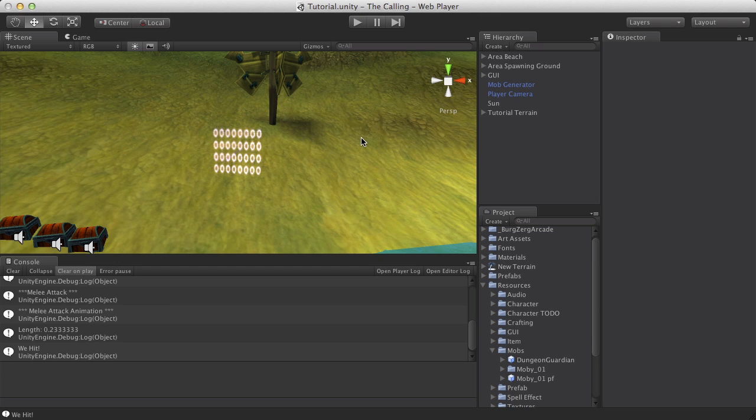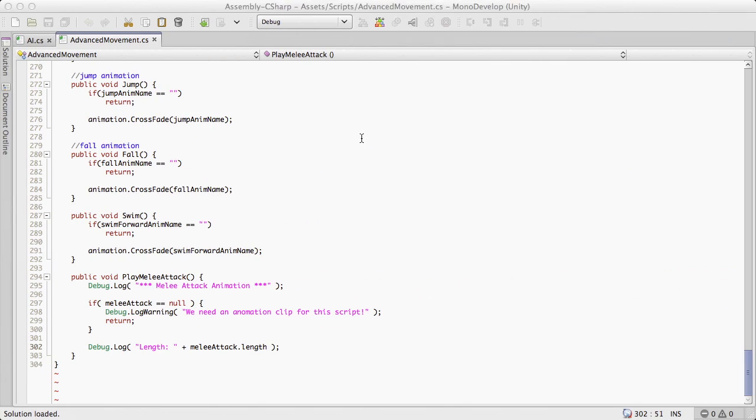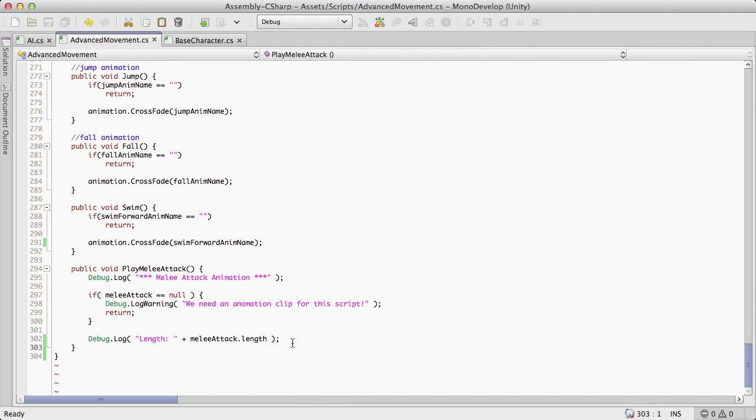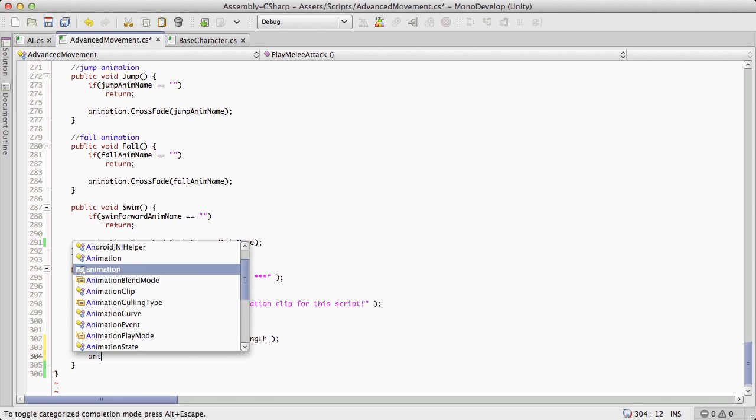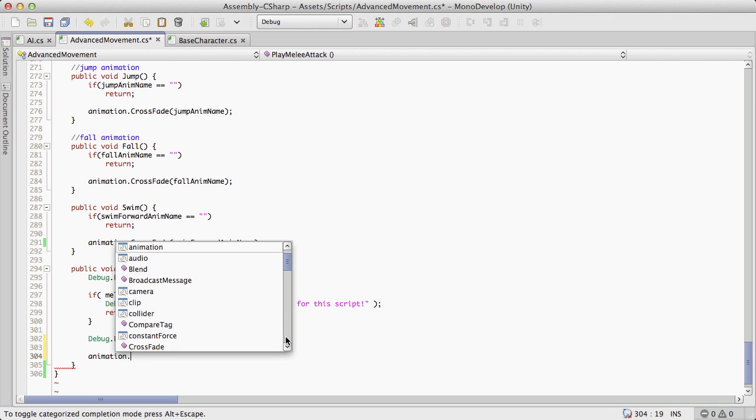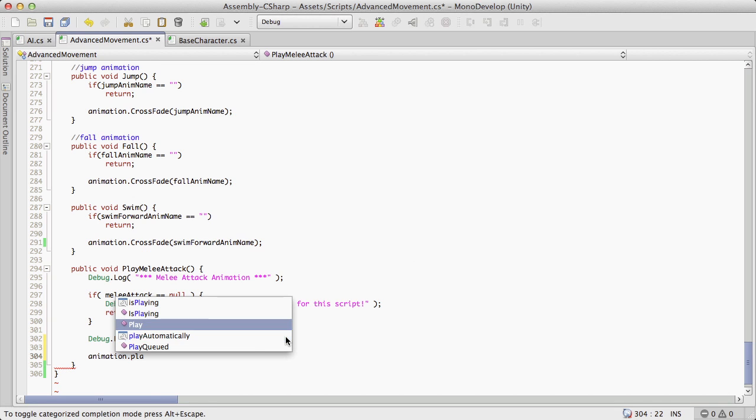But anyway, let's go ahead and head into MonoDevelop, and we'll take a look here. So we've debugged out the length. Let's make sure I'm at the bottom here. Yep, so we're debug logging out the length. And let's actually go ahead and just play the animation now. To do that, we're still going to call the animation component. And we're going to call, well, let's just do play for now. Keep it simple.